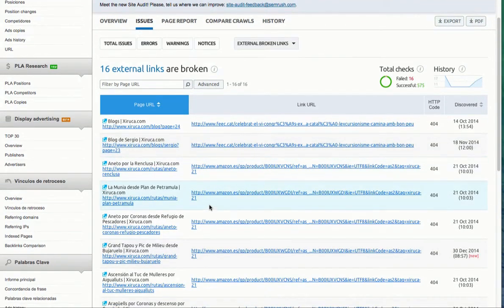On this screen, it informs us of what error code each link gives, that URL error that has been causing us some issues. From Semrush, we can work directly by simply clicking here, which opens another new tab. This tab directs us to our own website.